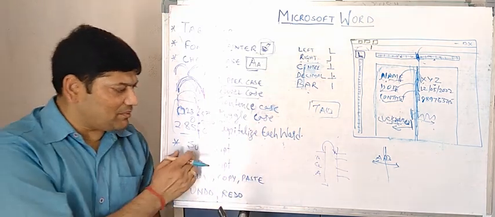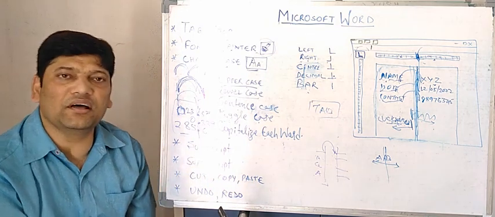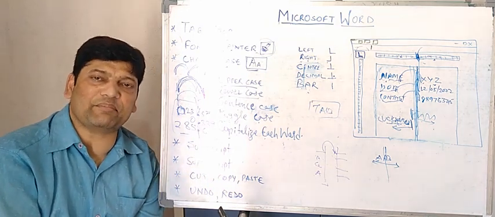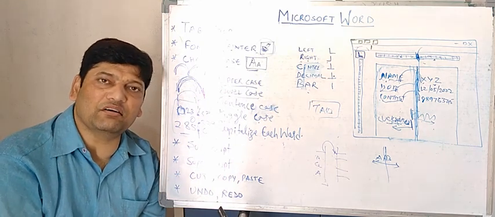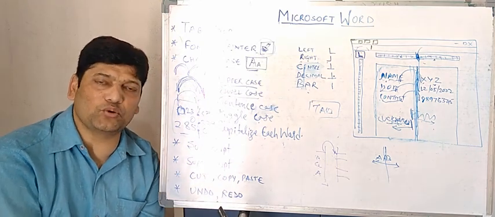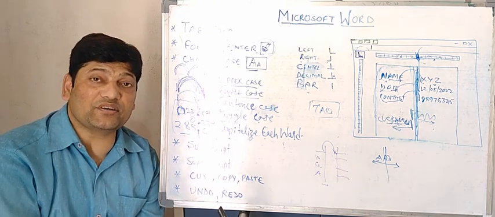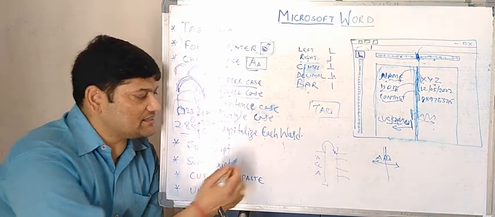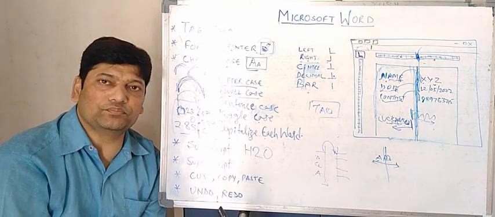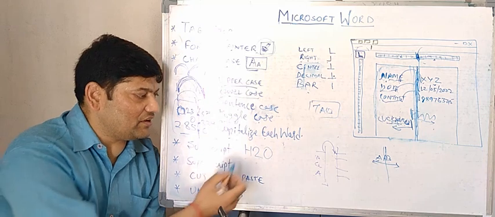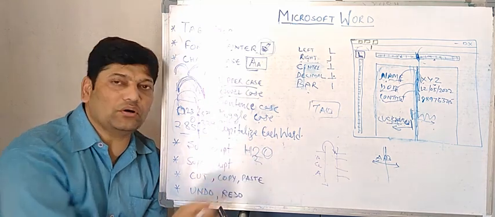Now let's discuss subscript and superscript. Many times we have to use Microsoft Word for writing things like chemical formulas. The chemical formula of water is H2O. For sulfuric acid, it is H2SO4. Whenever we are writing such things, we write them this way. But this is wrong. In chemistry, we have to write H2O this way, where the 2 must be a little bit lower.